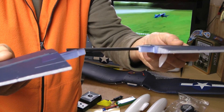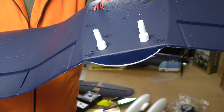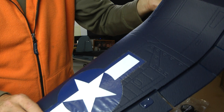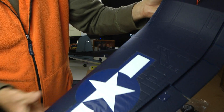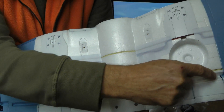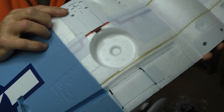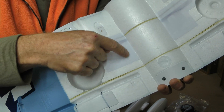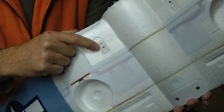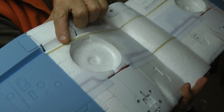The tail plane is already set up, very similar to the P47, as this whole plane is with the retracts and flaps — it just goes in there and slots in. The wing feels a lot thicker; you've got two mounting screws to hold it on. The flaps are already there, ready to be cut. Underneath the wing you can see two fiberglass-looking spars that go right across — that's going to make it stronger. Here's the spot for the retracts, and the hole with a bit of tape over it is the slot for the flaps. You just put your servo in there with the spot to connect the horn, so it all looks pretty straightforward. The drop tanks attach here too — this wing looks good.